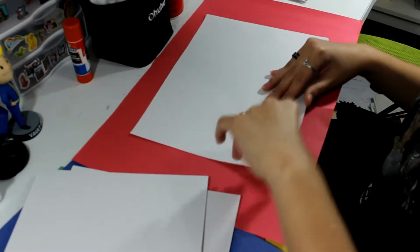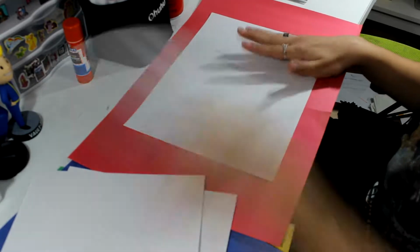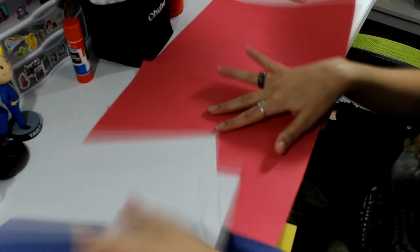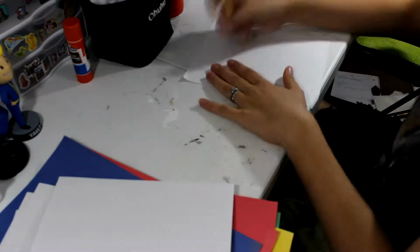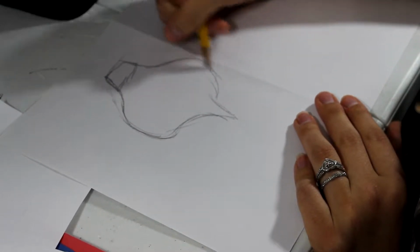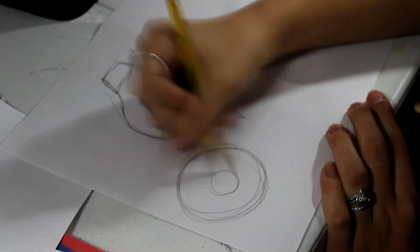So let's get started. Okay, first thing we're going to start off with is folding some pieces of paper into our card shapes. Of course, you can use whatever color or size that you would like. I'm choosing to use some longer sketchbook paper just because I feel like it looks a little bit better as a card. Now what I'm going to do is trace my card, and then draw some shapes, and those shapes are ornaments and things that I would like to put on my cards.